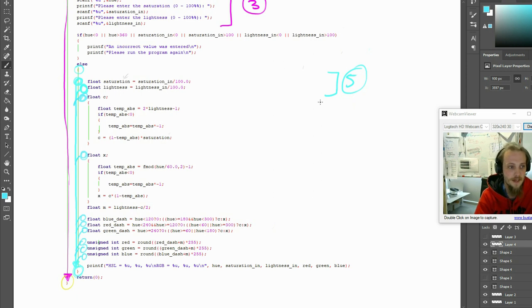Now, this means that as my program grows, I'm going to get more and more variables that I have to deal with. 7, 8, 9, 10, and 13. Okay, so at this stage here, it's the most complex in terms of variables. We've got 13 variables to deal with, but the combination of them makes these red, green, and blue, and we can see that relationship quite clearly.